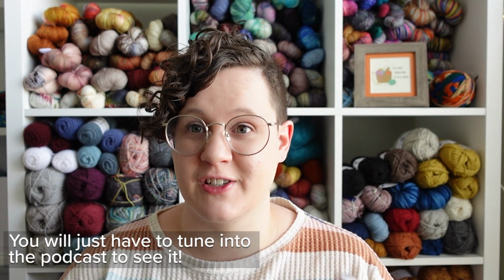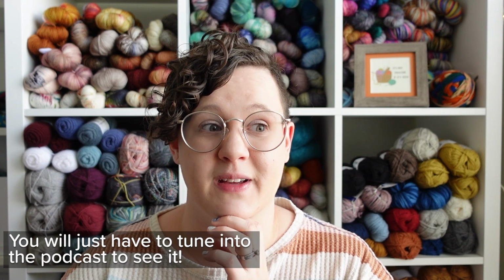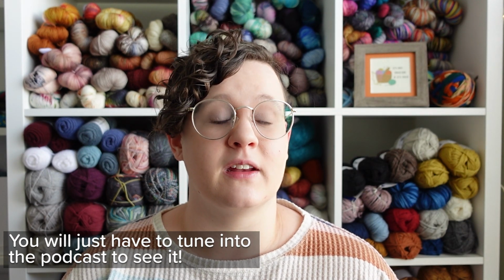The next couple skeins of yarn are from A Homespun House. I am one of her patrons in the upper tier. So with that, you get a sock set every month, and I got 2 months. So I have the December one and the January one that came. I'll post a picture of the January one because I have already skeined it up and started knitting with it, so I forgot to bring it in here. But that one was the January one. It's the colorway Daydreamer. It is so pretty and blue, and I'm so excited for it.